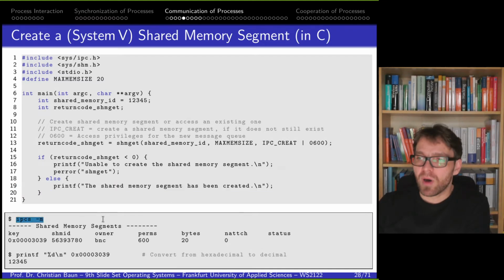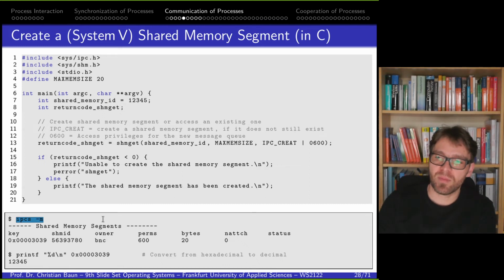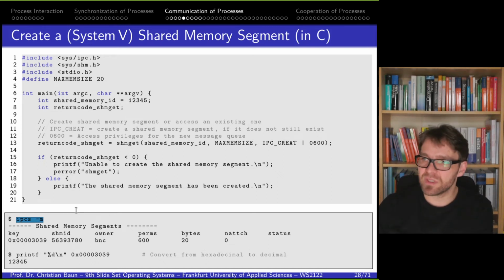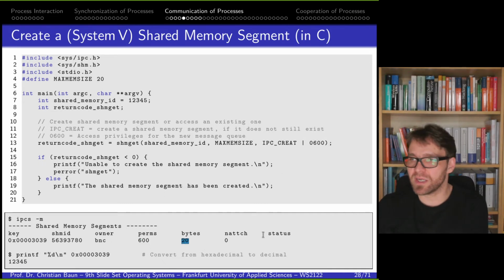If we monitor this by using the IPCS command line tool, we will find out a shared memory segment has been created with this key, with this shared memory ID, by this owner, that's myself, with these permissions, and with this size, 20 bytes.